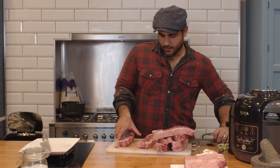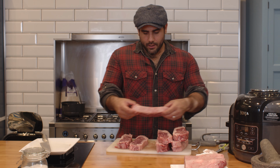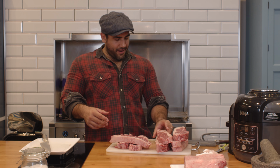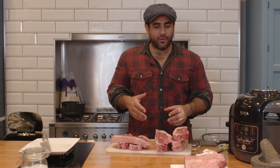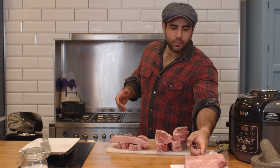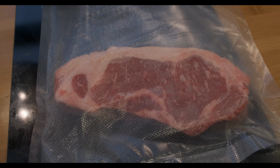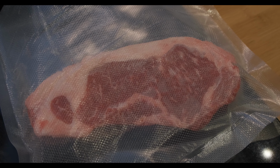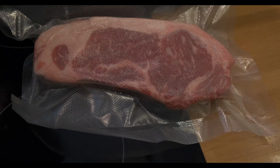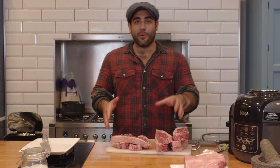There we go. All right, so we've ended up with 1, 2, 3, 4, 5, 6, 7, 8 beautiful steaks between 350 and 500 grams. And if we had carried on, we'd have got another 1, 2, 4 very good sized steaks out of that. So for me, that is actually relatively good value for money if you want the best steak at home you can get. So I am just going to vacuum pack these, label them, freeze them for another time, except I will pick one out for today.